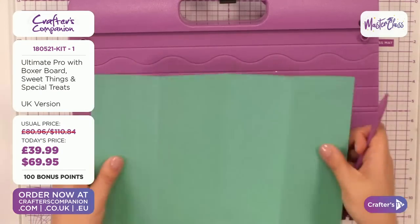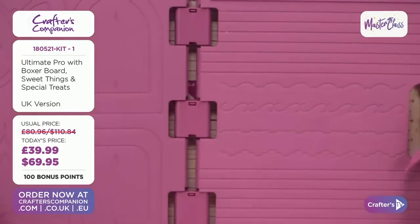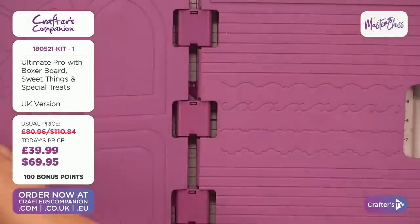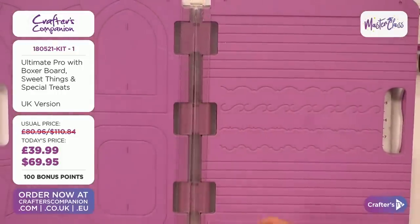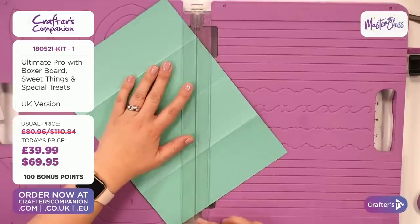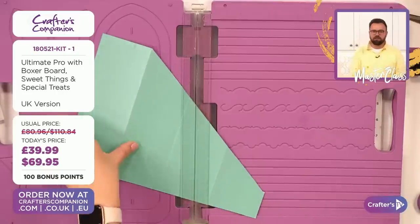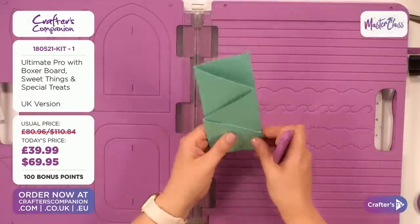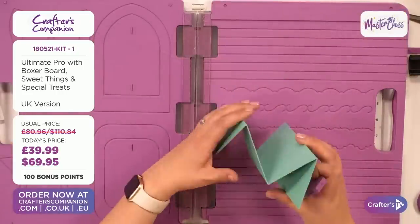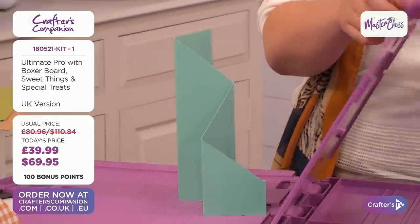And then again, you could either trim that diagonal. So if I wanted to put my paper trimmer in the middle jaw, I just love that the paper trimmer slots right in there. It's great if you're going off to the caravan or something, you want to do some crafting on the go or on a train, if you had a table. Perfect. There we go. So I've now got a slimline card. Love it. Zigzag fold, right? It looks awesome, Sarah.